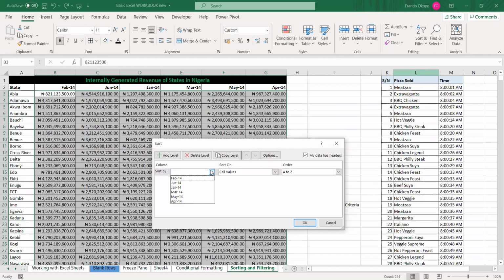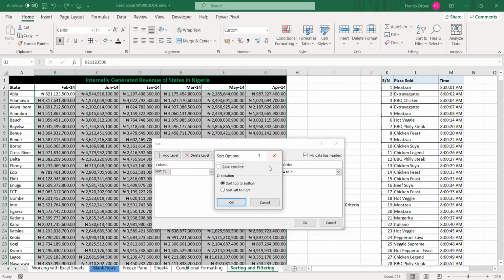Now, the issue is that by default, Excel sorts top to bottom. But how do you want to sort? Sideways, from your left to right. So what we are going to do, we are going to come to options. Can you see sort left to right? Okay, left to right.